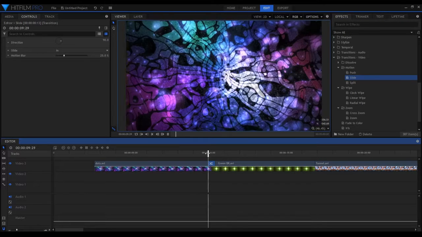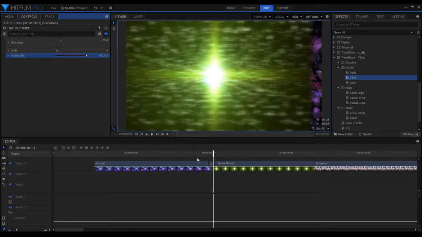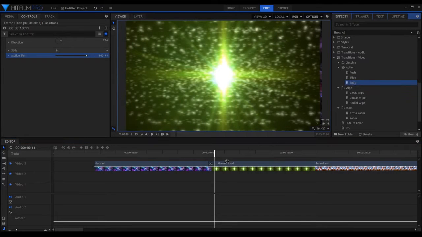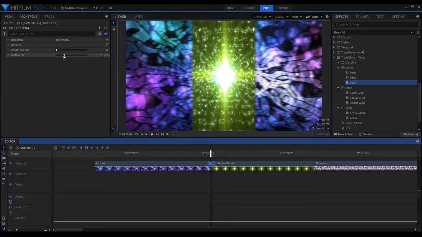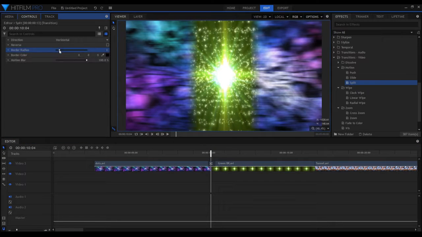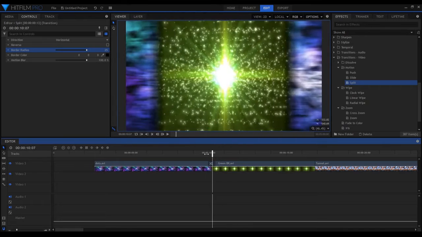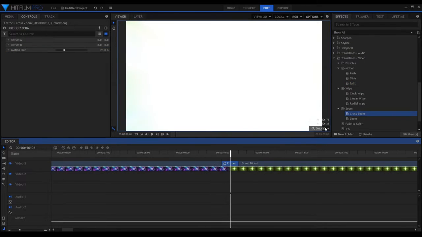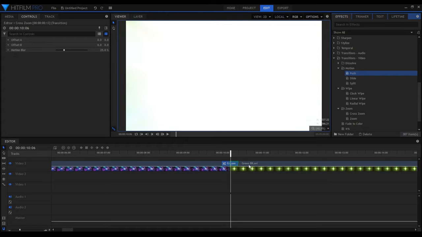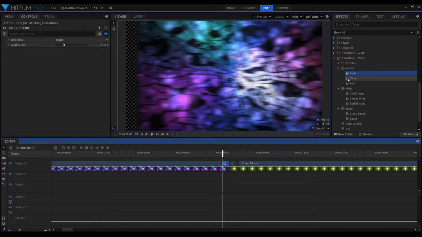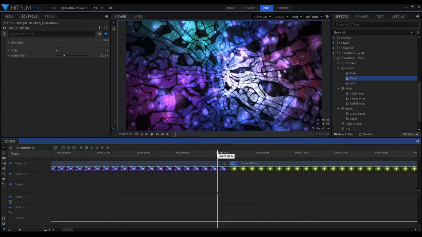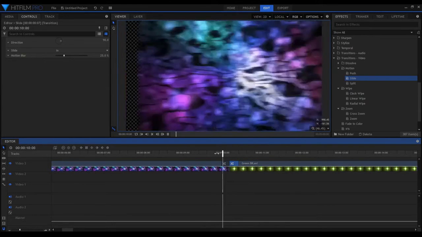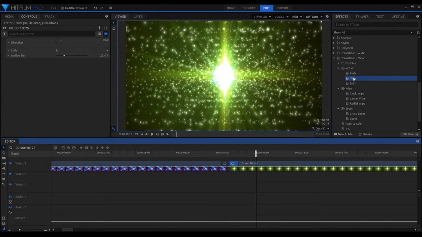The slide effect as well is very cool if you punch up the motion blur, and the split effect is also very nice. You can add a border radius here, give it some kind of border effect. Okay, the last thing I want to show you before we get to the interesting stuff is that you can split up your effect. Either you put it on the left or the right side of your transition, and you can select 2 transitions in one effect. Here we got a nice wipe that is both push and slide transitions.